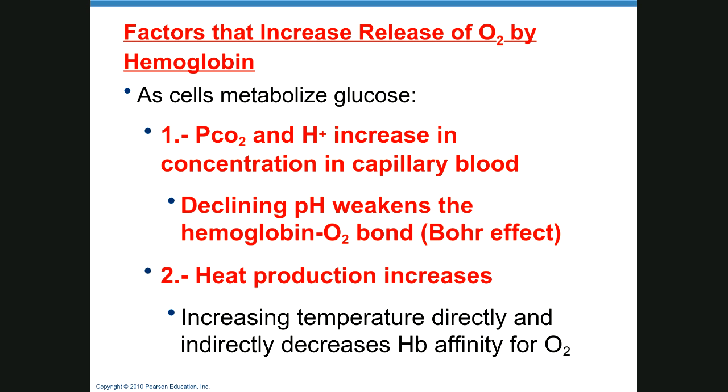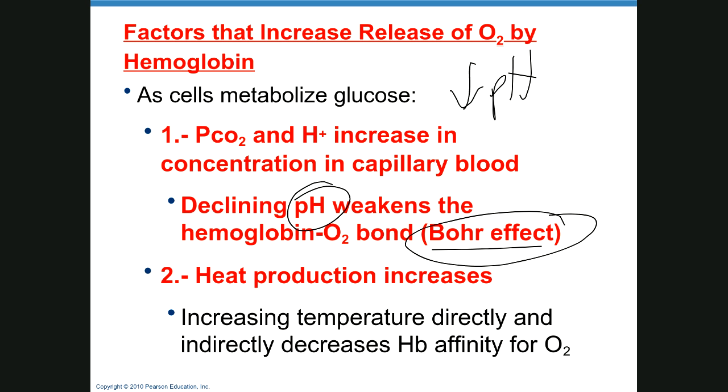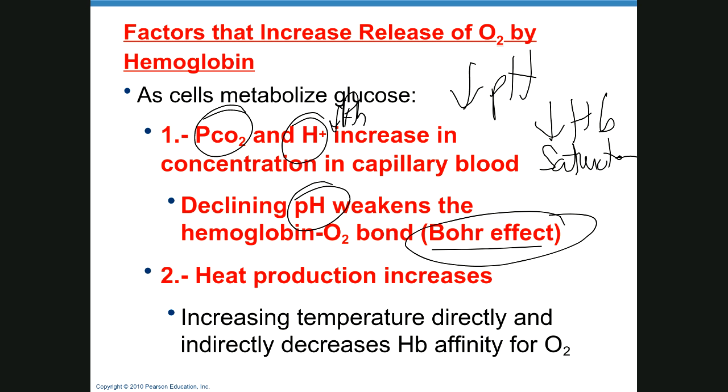Yeah, the Bohr effect. That's something you will need to know. Essentially, it explains the relationship between pH and hemoglobin saturation, and essentially says that the lower the pH, the lower the hemoglobin saturation, meaning more oxygen has been given up. We've already talked about that. A low pH makes hemoglobin give up oxygen. So high hydrogen ion concentration, which is low pH, high CO2, is going to make the hemoglobin give up its oxygen. That's the Bohr effect.